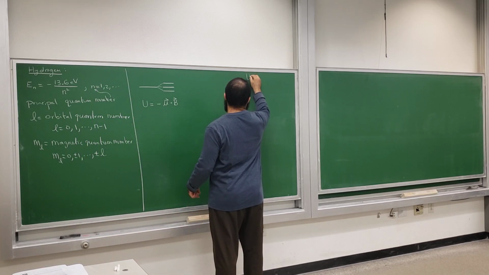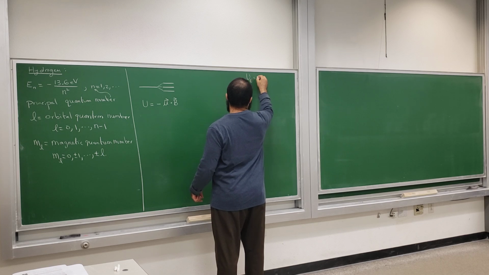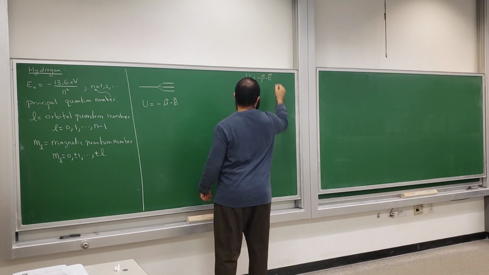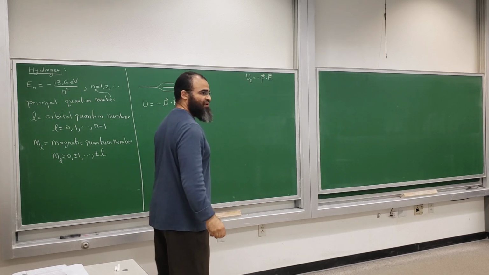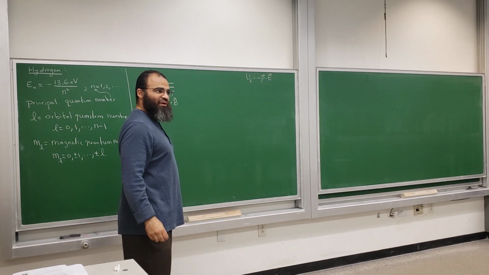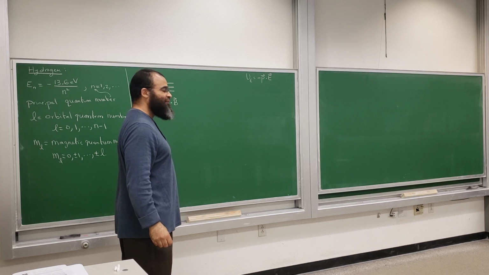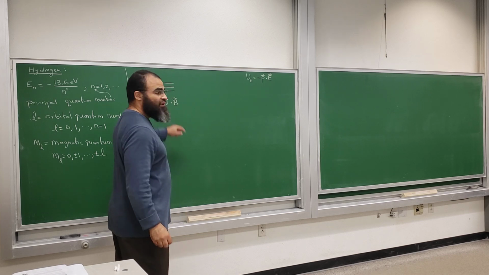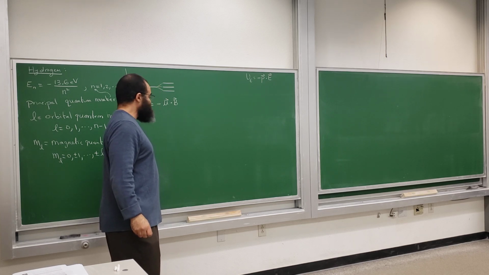Remember for example, the electric dipole, this is magnetic. For electric, the potential energy for an electric dipole in an electric field was minus p, which is the electric dipole, dotted with the electric field. Do you remember this? From last semester, probably, right? You had E&M. If you don't, that's fine. We'll just review that.